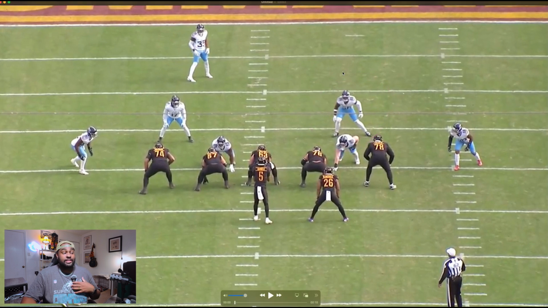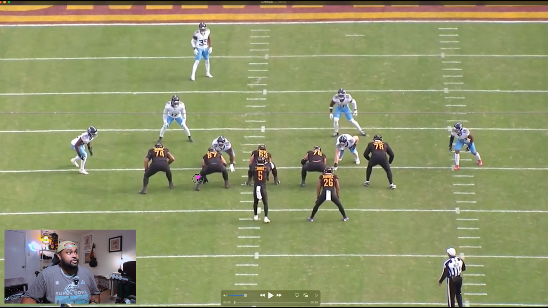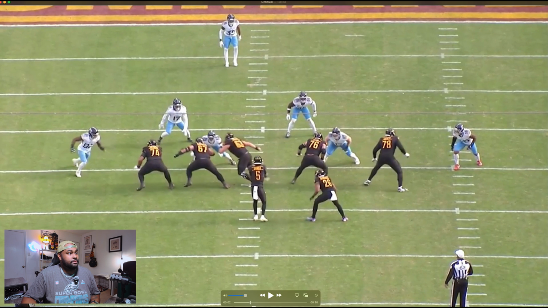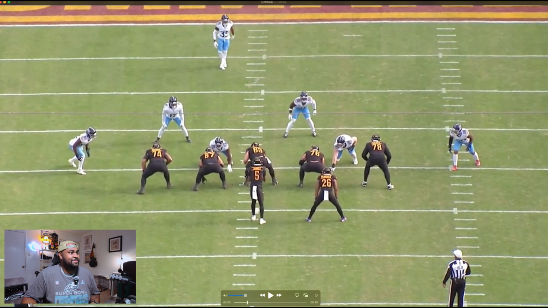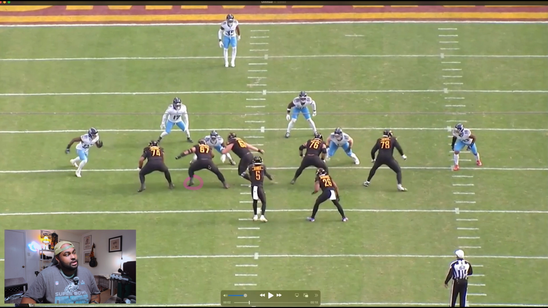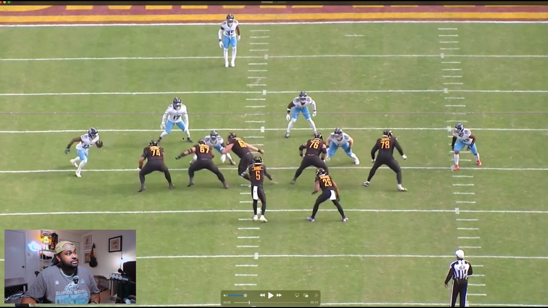Now, the reason why I think this is and know this to be outside zone is because of the step these two players make. So you'll see. They're on a double team, but look at 67's first step. First off, 63 is on his horse. Shout out to him. 67's first step is very wide into the outside. So he's really trying to make sure that he gets what we call a reach block so he can get out here and get his head play side on 17 or whoever appears in that gap.